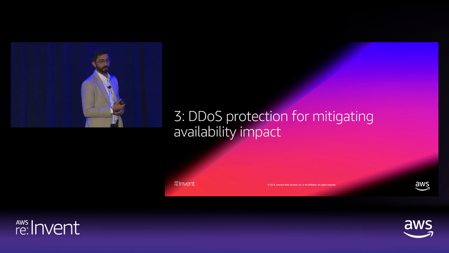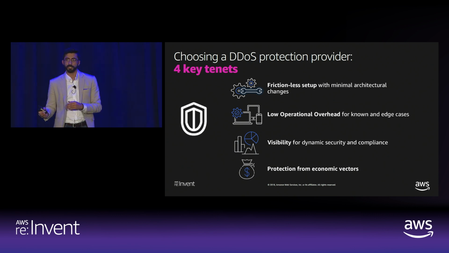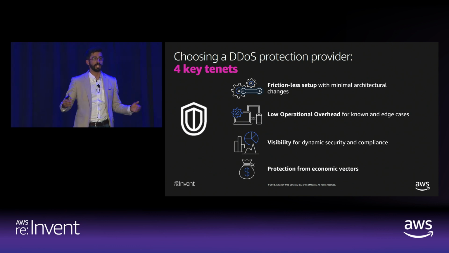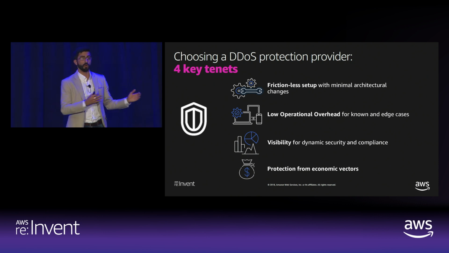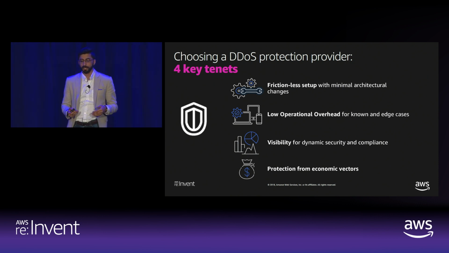That's where you need DDoS protection on it, right? And when you're thinking about DDoS protection, there are 4 key tenets that we again encourage you to think about. A DDoS protection provider is a good one if it helps you set up your DDoS protection with minimal architectural changes. So you're not thinking about making changes on your architecture because you want DDoS protection. You can go ahead and build your own architecture for your business.